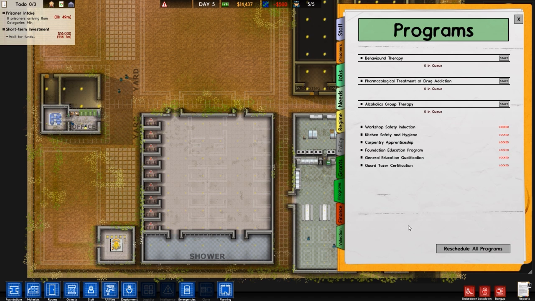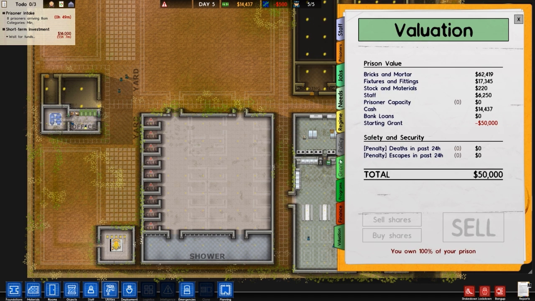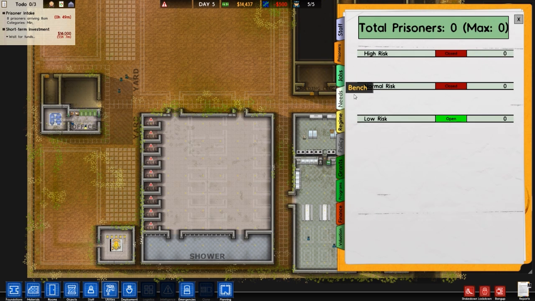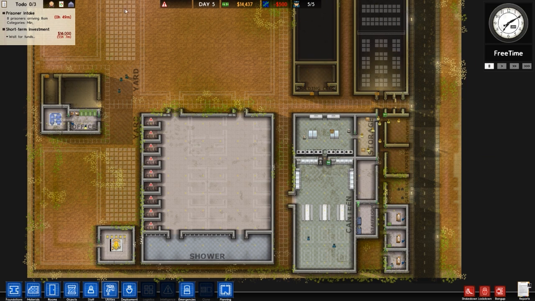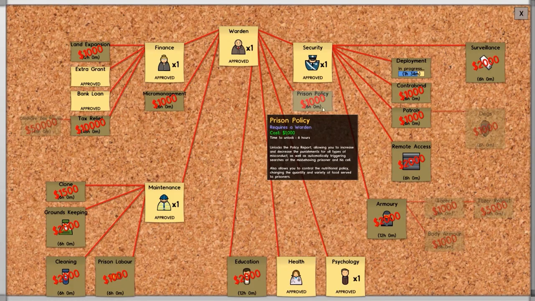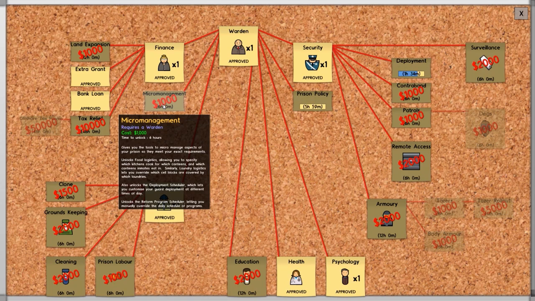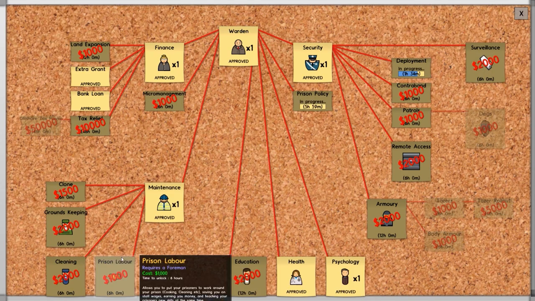Either way, I need to go to my, not programs, policy actually. But I don't have prison policy, so I can't change how much food they're going to get. Oh dear, oh dear. Let's start unlocking that then. We also need to probably go, that's micromanagement. Don't really need to micromanage anything at the moment.